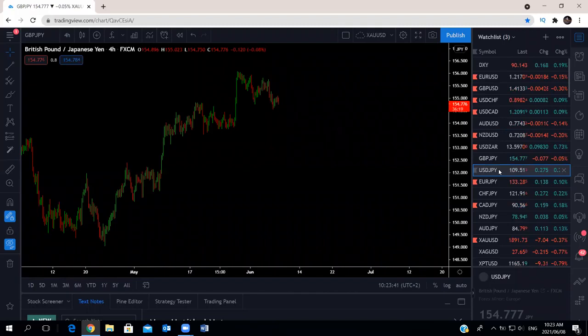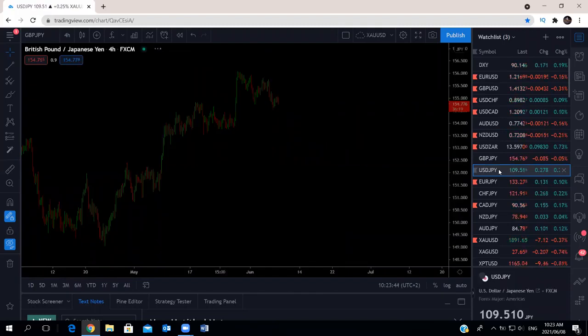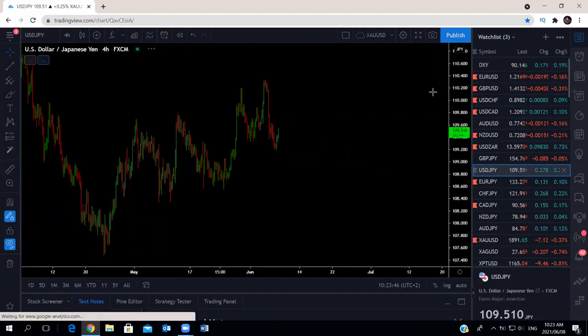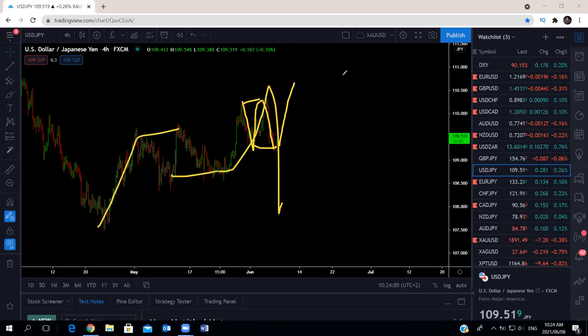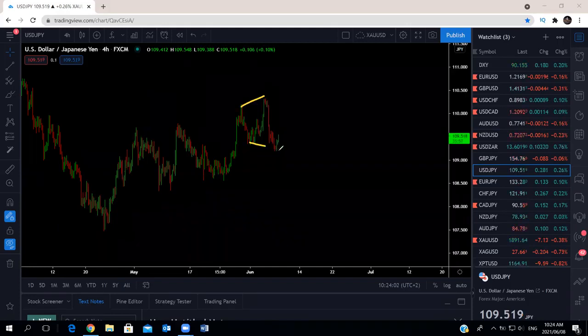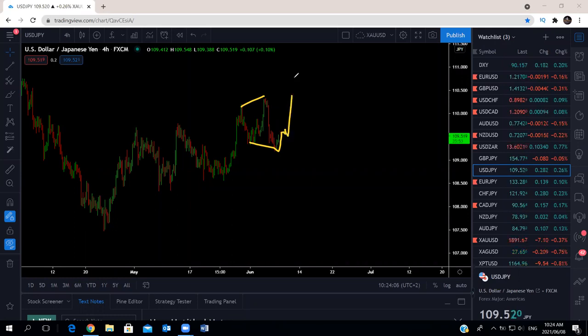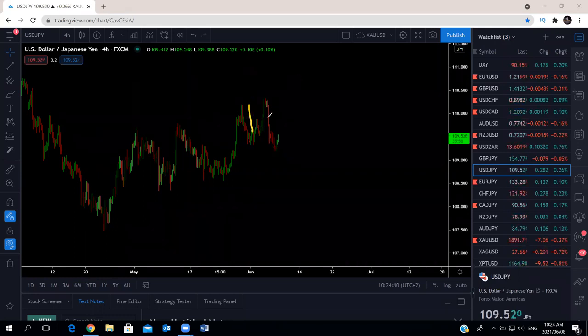US dollar yen, is it going to play that flat correction? We didn't think it was going to play that flat correction, but it doesn't matter what we think. What matters is what the indicator is showing us. So now this is what we have here. We're looking for this one to give us one more up. Yesterday, we were even looking at this to have completed the move for this to come down. But it looks like this flat is now starting to play out. This candle closing here around these levels, we'll start seeing a move to the upside. We are already at the blue box at this level here on US dollar yen. All right.